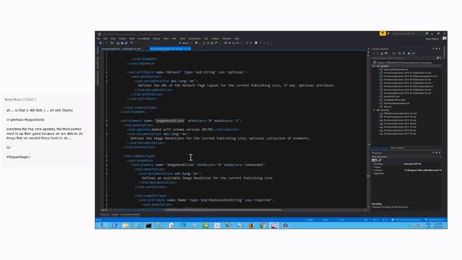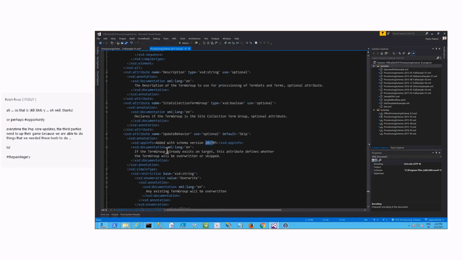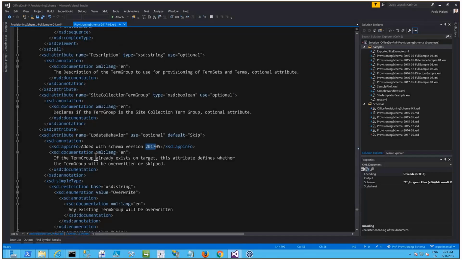And I think last but not least, here we have the term group level. Whenever you create a bunch of terms in term sets in a term group, you will have the capability to define if any already existing term will have to be eventually updated. Right now, whenever we do the provisioning of a term group, if a term already exists, we simply skip it. And so if you update any value at the provisioning template level, we will not be able to do the update for you and to do delta handling of the terms in the term store.